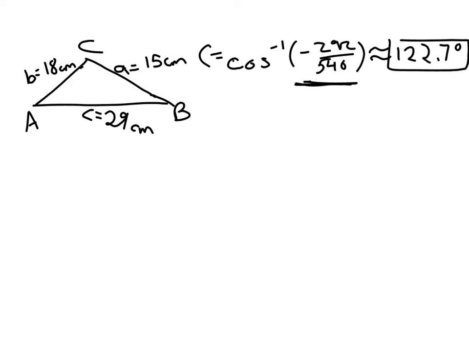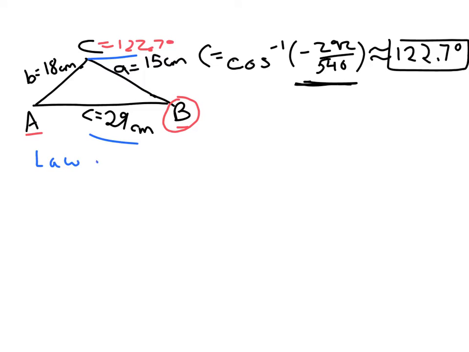We know now that C up here is equal to 122.7 degrees. Now we need to find angle A and angle B. If we find one of those, then the third one's easy. You just do 180 minus the two angles that you know. Now to find one of them, I guess I'll go for the next biggest, so I'll go for angle B next. Notice that now we can use law of sines because we have angle C and side C. As soon as you have a complete pair like that, you can use law of sines.